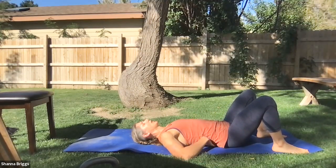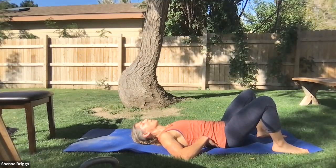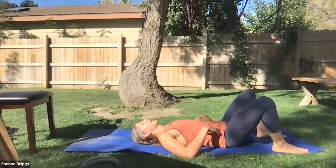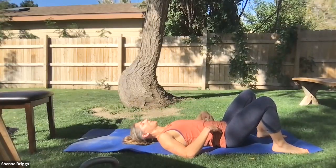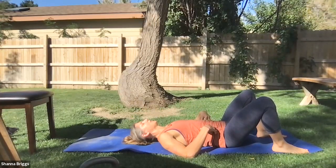You can imagine if I have a little whoopee cushion underneath my low back, I want to try to push the air out of that whoopee cushion as I rock the hips back, holding nice and strong, engage that lower abdomen, and then let the hips rock forward. If this feels pretty simple for you, you do this quite a bit, or you feel like you have a good awareness, you can add the heel slide.